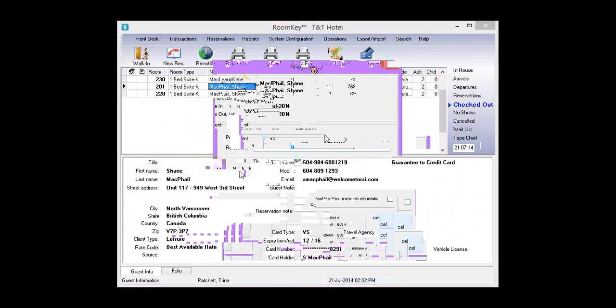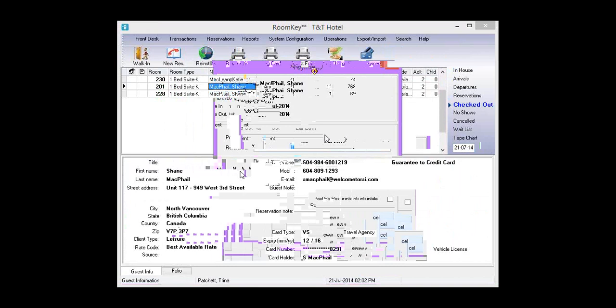So if you have 5 reservations under Shane McPhail, and you have to keep this in mind, if I come to check in and I'm like, oh, I'm with the Shane McPhail party, but I want to pay for my own room, before you swipe my card, you want to change the reservation under my name. Because otherwise, if you leave it under Shane McPhail and then you swipe my card, my credit card is going to go on all the Shane McPhail reservations. So just keep that in mind if you have several reservations under one person's name and each person is going to be paying for their own room.